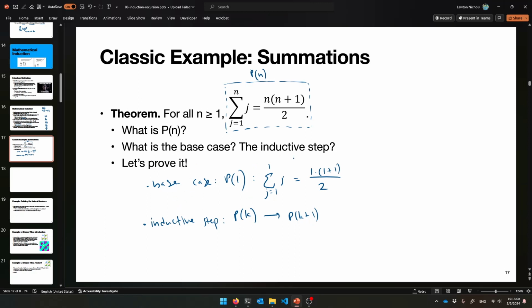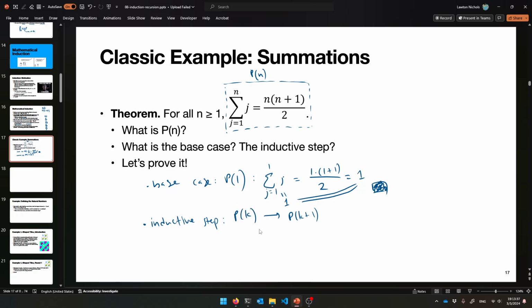Let's prove them both. So this one, if you just spell it out, what's P of 1? It's that. The sum of all the j's from 1 to 1 is just 1, yeah? And then this is going to be equal to 1 times 2 over 2, which is 1. So they are both 1, okay? We just need to show that it works, because that proves the statement is true, right? The predicate's true when n is 1. So that works out for that one, QED. And then we need to do the inductive step.